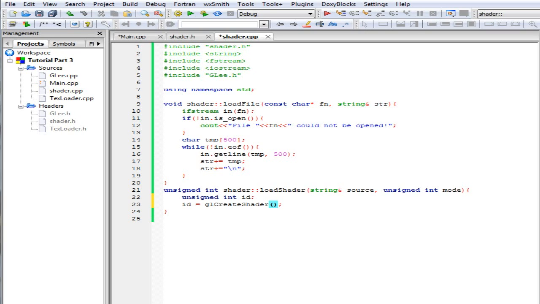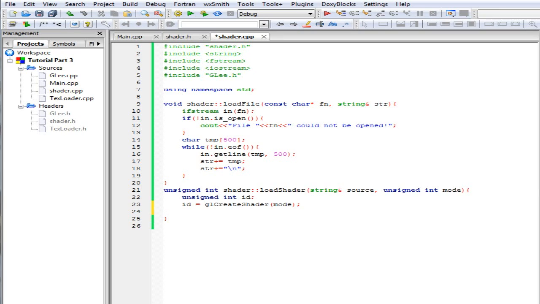Hold on, it doesn't seem to be detecting that function. That's got me worried. But it's going to be created according to that mode anyway. Let's see what happens when I try to compile it. Oh, it compiles fine, don't worry. I think a good way to fix that problem would be just to close Code::Blocks and then reopen it. I'll do that in a bit, because it'll just speed things up.